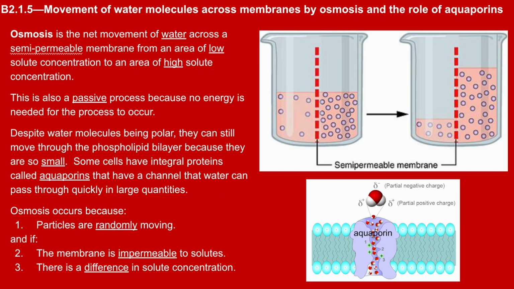Okay, osmosis, on the other hand, is the net movement of water. This water is going to go from low to high solute concentration because it's trying to bring those two concentrations to equilibrium. Now, water is polar. It can pass at a very slow rate directly through the membrane just because it's small. It can kind of squeeze through. But if we want large amounts of water to move quickly, we're going to need to send it through aquaporin proteins, which allow for fast movement of water.